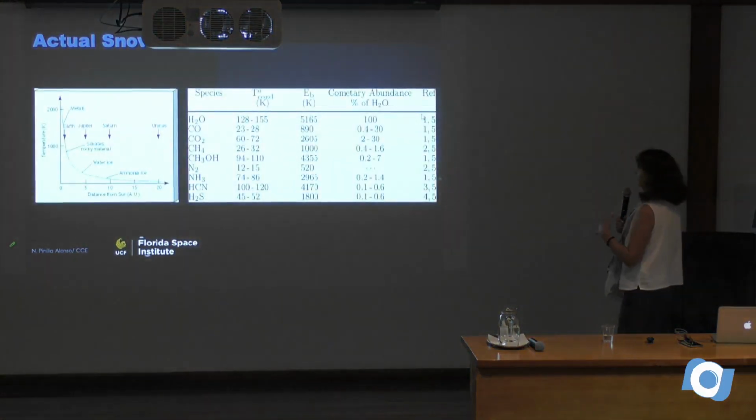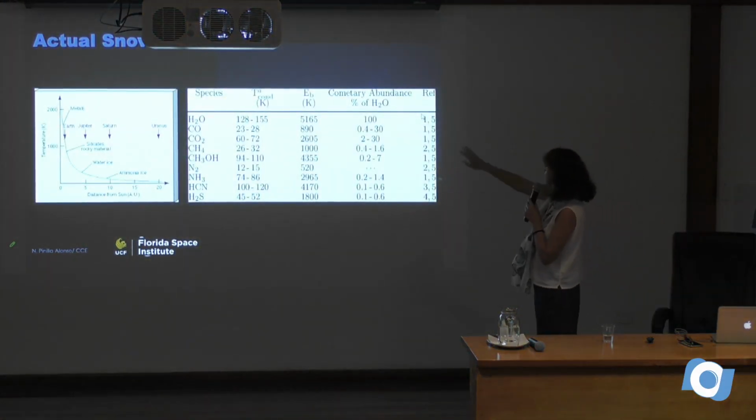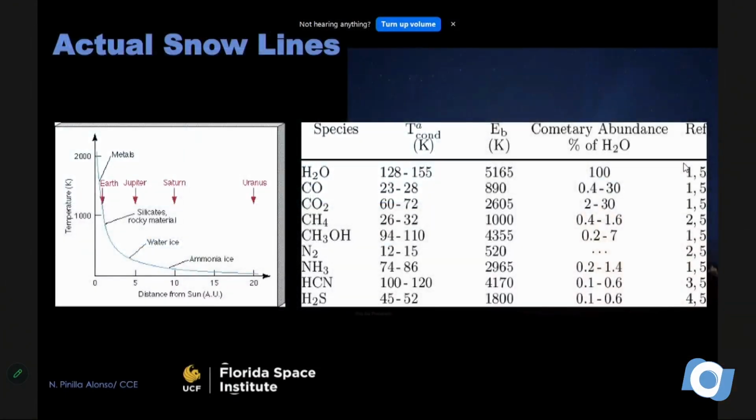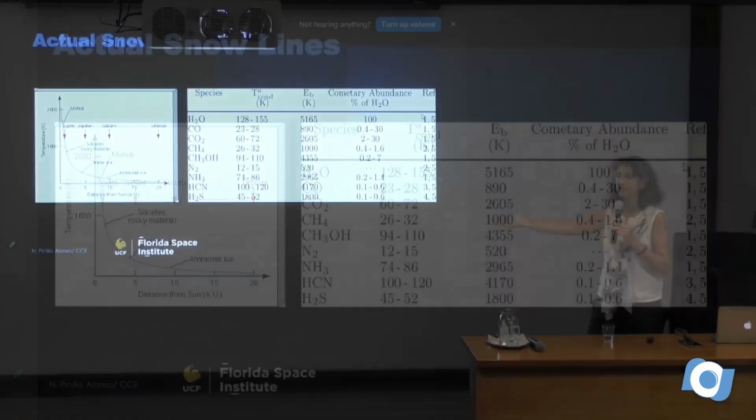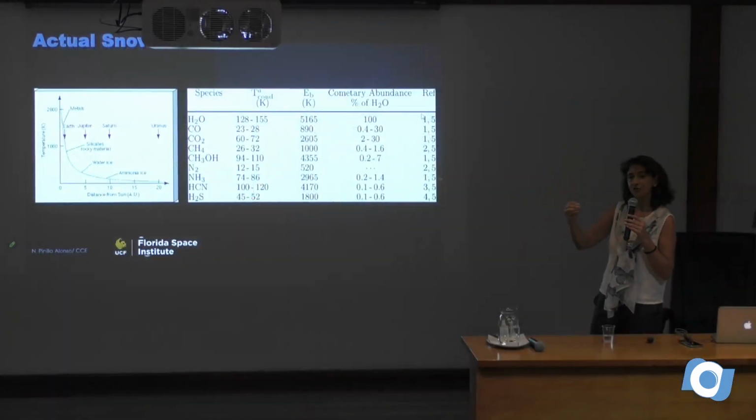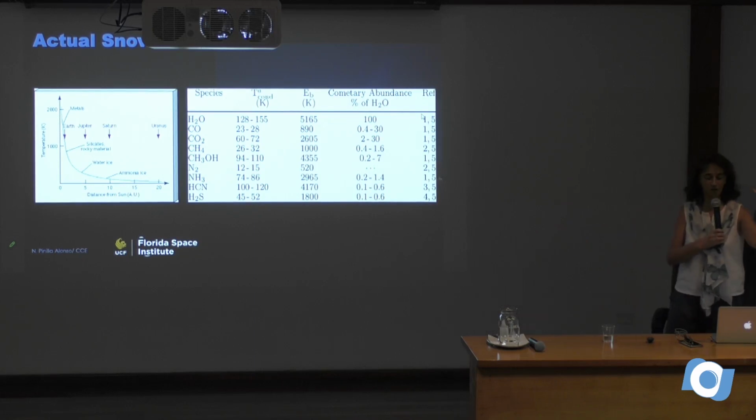This is a little bit of information on the typical temperatures of sublimation of these ices, and on the abundance that is measured on the comets, for example. You know that I like to study the icy small bodies, the trans-Neptunian objects, but for a long time the only indication of the composition of these objects came to us from the study of the comets, because we knew the comets had an origin in the outer regions, and they are rich in ices. So whatever we observe on these comets is what we think is on the surface, or at least close to the surface, on these other objects.